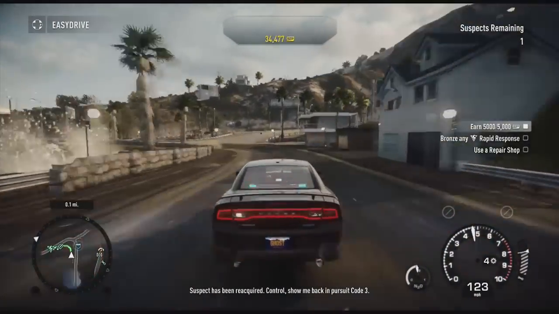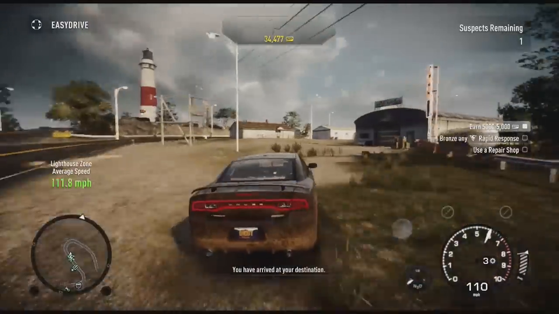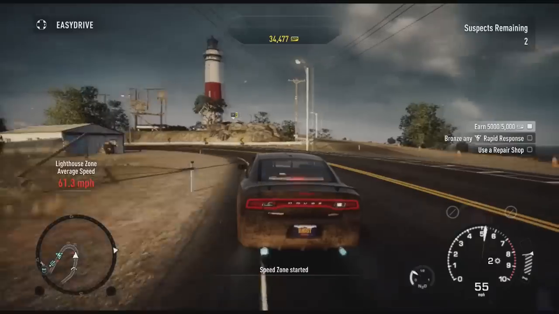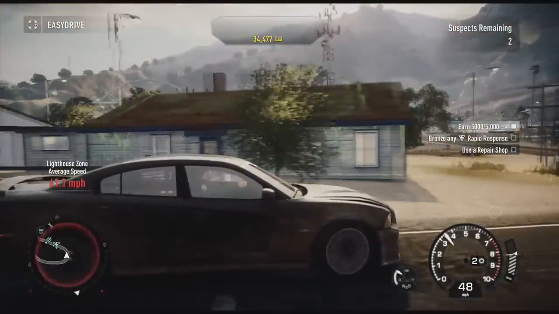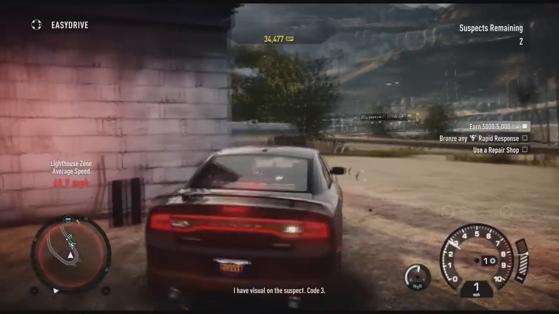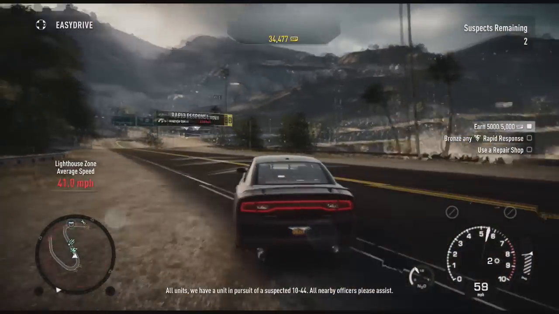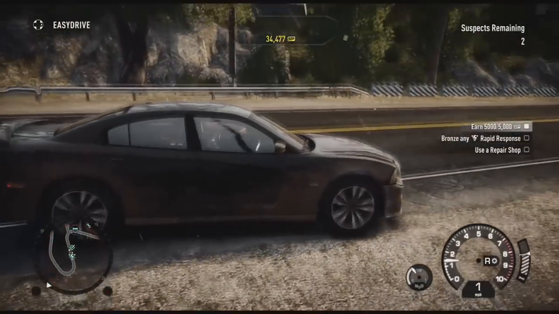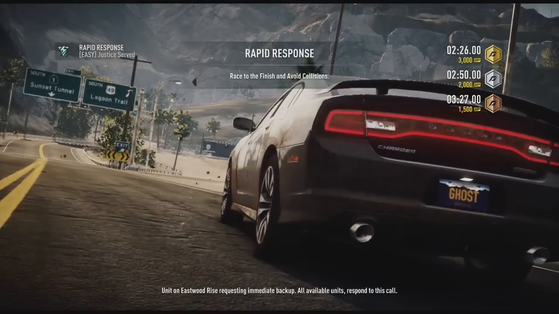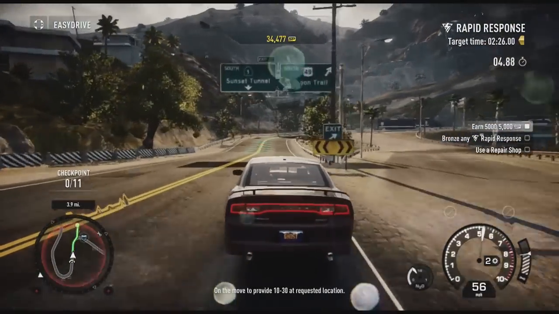Not for long, not for long. I know I arrived at the destination, but I need to catch this guy. Where the hell did he go? Don't even know. Oh man, he went in the freaking command post. I had to cut my lights because I'm going to go ahead, if I can back up, jeez. Alright, yes, start rapid response. Finally. On the move to provide 1030 at requested location.